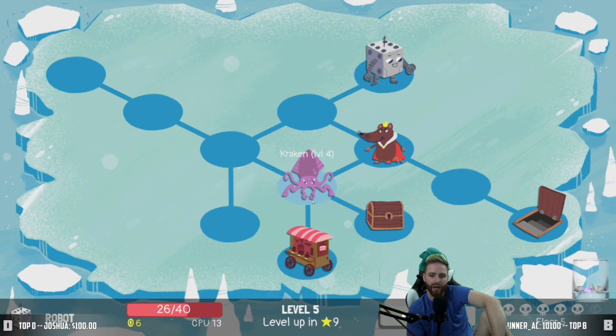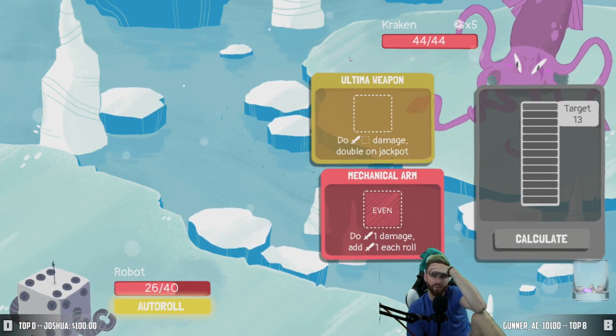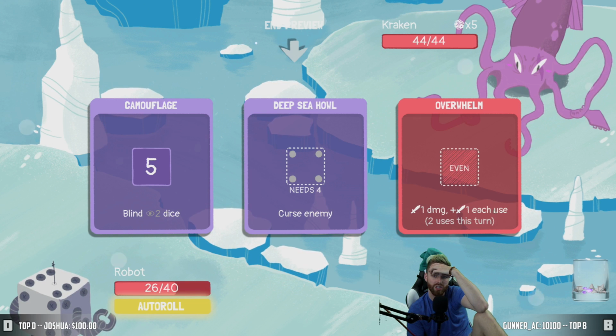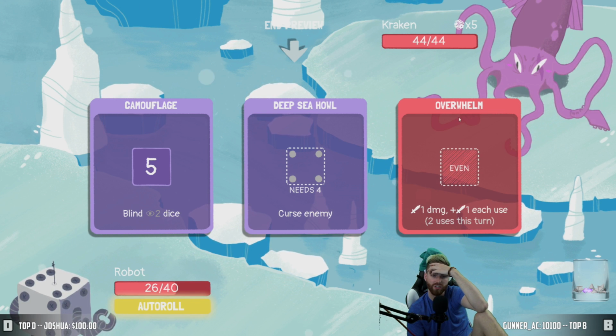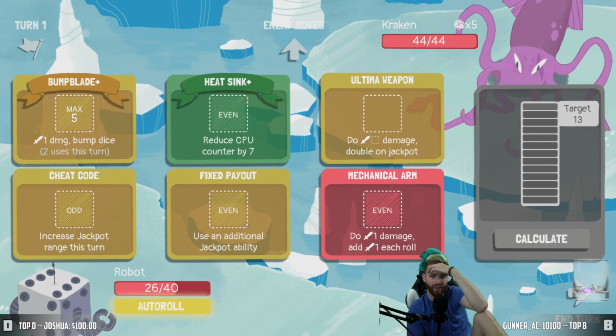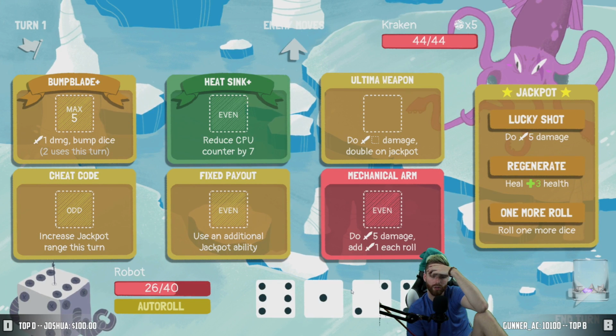I'm really hoping that there's health in the shop and that we take the Kraken really quick, because the longer it takes you to fight the Kraken, the more damage the Kraken does. Plus 1 damage each use, and there's 2 uses per turn. He's just gonna go pow, pow, pow, pow, pow, and he blinds me, curses me. These are all real bad things.